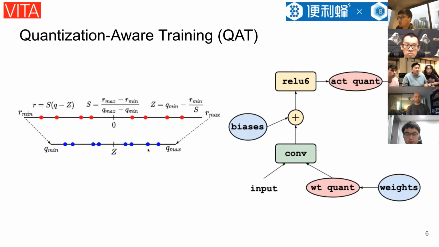The left one shows such a discretization, which in signal processing is called analog to digital, A2D. The right one shows how we simulate such quantization behavior in training, because directly doing the quantization after training would harm the performance of the model a lot. So we insert fake quantization on the weights and on the activations to simulate the behavior. Such quantization-aware training brings us very minimal performance loss after the quantization.